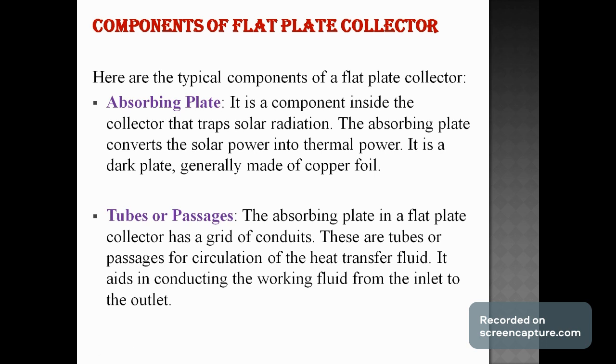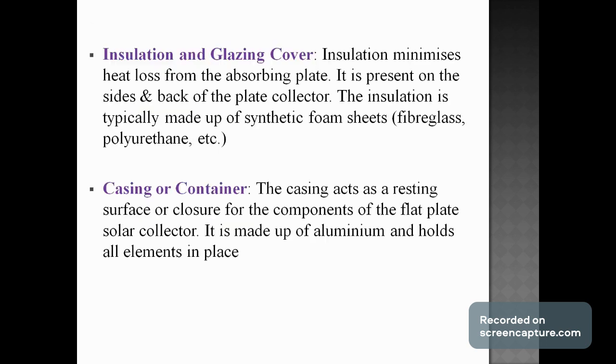And the second component is the tubes or passages. The absorbing plate in a flat plate collector has a grid of conduits. These are tubes or passages for circulation of the heat transfer fluid. It aids in conducting the working fluid from the inlet to the outlet valves, which we can see over.